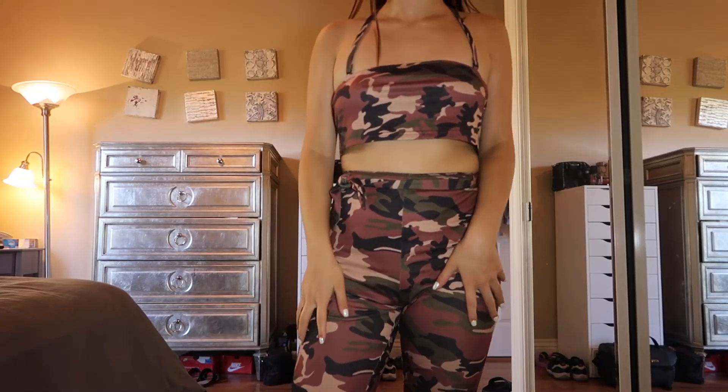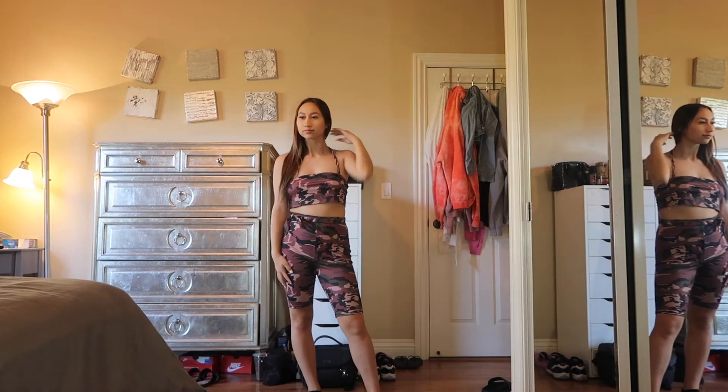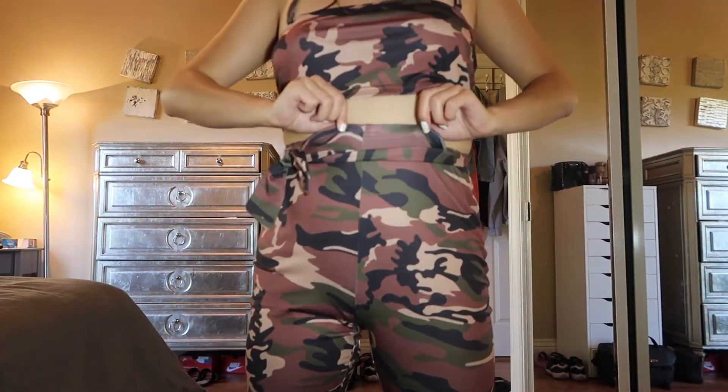This is the fifth outfit, called the Sexy Camouflage Print Bandeau Two-Piece Outfit. Compared to the first camo outfit, this is a different material — it's just cloth, while the other one was nylon. This doesn't look super flattering; it's just loose. I rate this outfit a six out of ten because the print is nice but it doesn't look flattering on the body. Usually a bandeau is supposed to fit snug against you, not hang loosely.